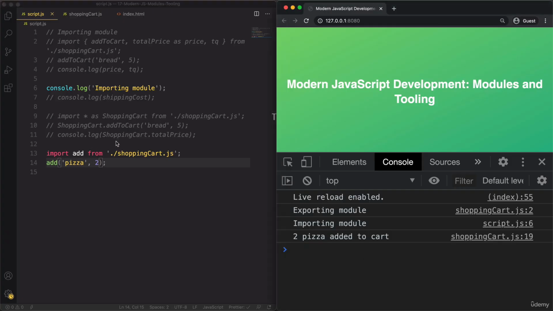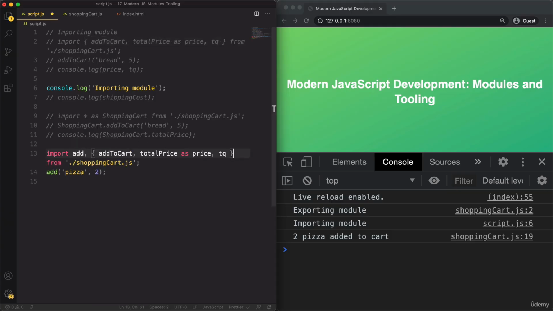All right. And we could even mix all of them in the same import statement. So if we wanted, we could have default and named imports and exports all at the same time. So here we would just have to take this one and then put that here after a comma. And then we could take a look, for example, add the price once again. All right.